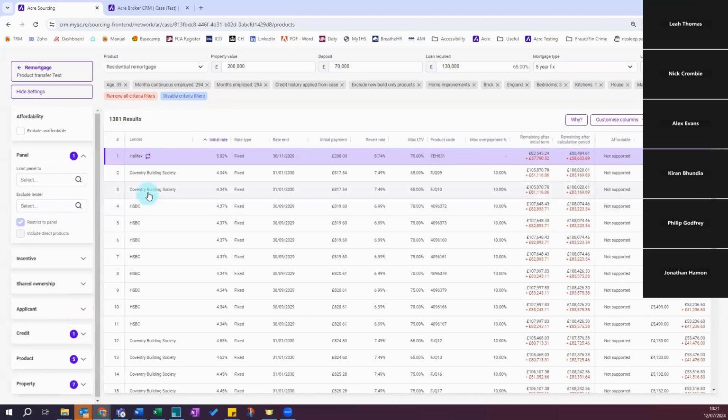Right, there we go. So before we had Coventry followed by HSBC, but now you can see that blue one at the top, which is really, really cheap. And I'm sure any customer that can borrow that amount of money based on that would be biting your hand off. But that Halifax deal, which I just entered, has now appeared in the sourcing for us. It's doing all those calculations. It's working out that true cost. It's worked out that it's affordable. It's done all the maths for us.